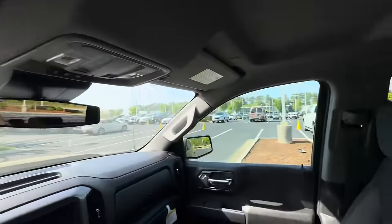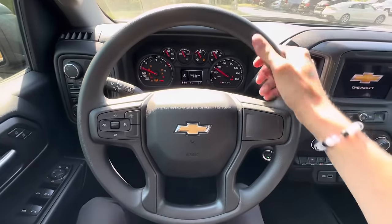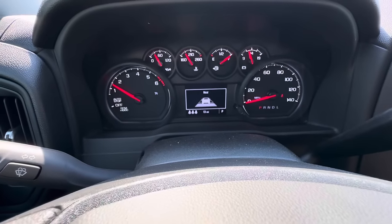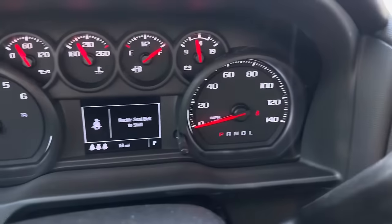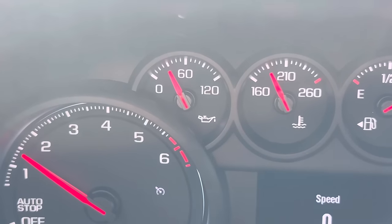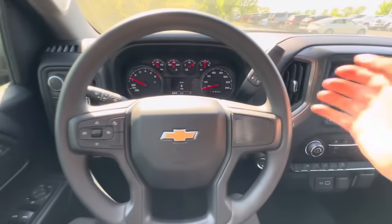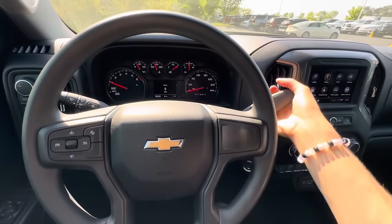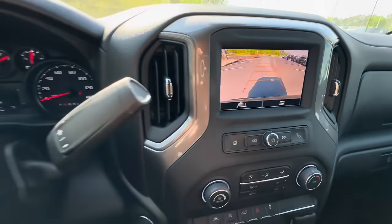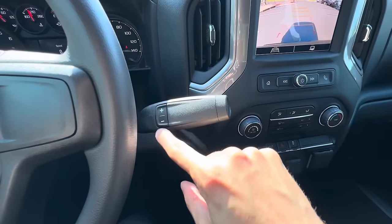There's plenty of space up front with plenty of headroom. Put your foot on the brake, hit the start button, and she comes to life. There's a very basic rubber steering wheel on the Custom — cruise control buttons on the left side and forward collision assist on the right, where you can set a three-car, two-car, or one-car following length. Basic analog gauges show miles per hour, mileage, RPMs, oil temperature, coolant temperature, fuel, and battery voltage. The shifter is on the right side of the steering wheel — pull down for reverse, which reveals your backup camera with lines for parking or trailer hookup. You can also select neutral, drive, and L mode, where you can manually shift through the gears.